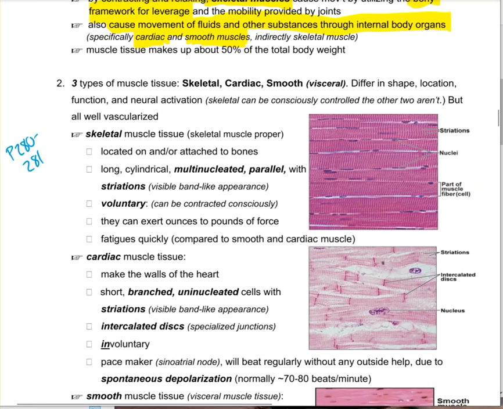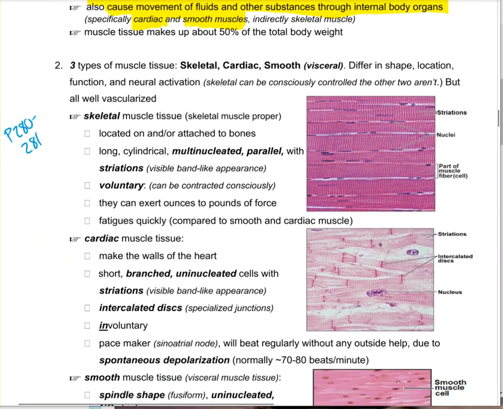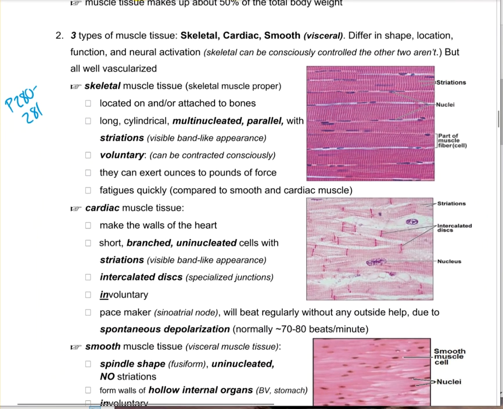All right, so let's see here. Let's zoom in just enough so we can see everything. All right, so skeletal muscle. You see here skeletal muscle is on the right here, and you can see that it is all in parallel. Lots of cells that are in parallel. Each one of those little lines going across is a muscle fiber or a cell. Okay? And so the tissue is composed of long, cylindrical, multinucleated, and parallel fibers.